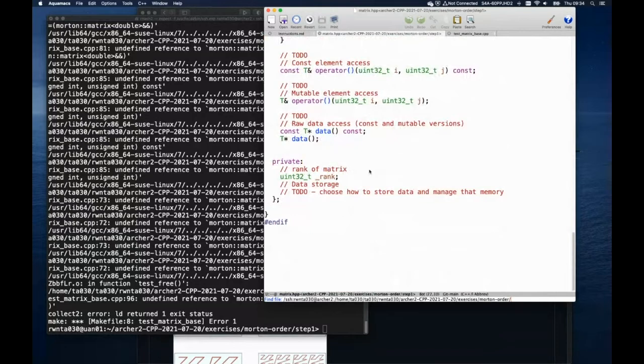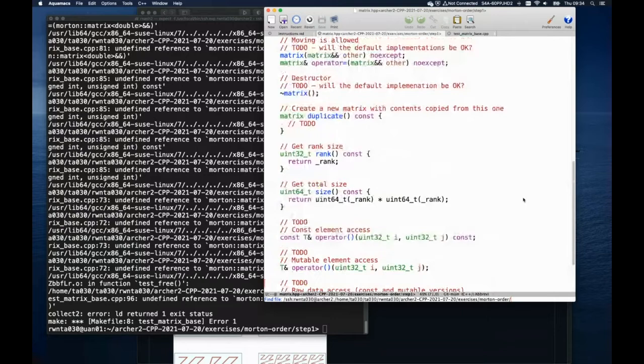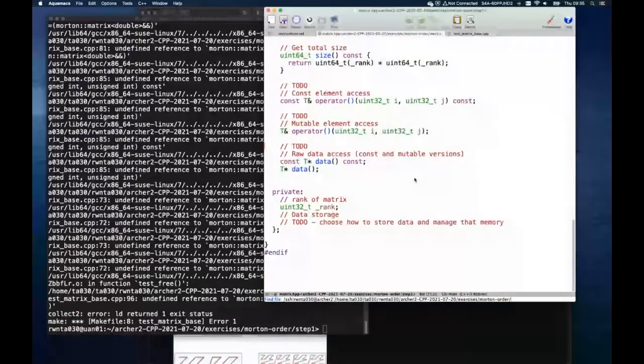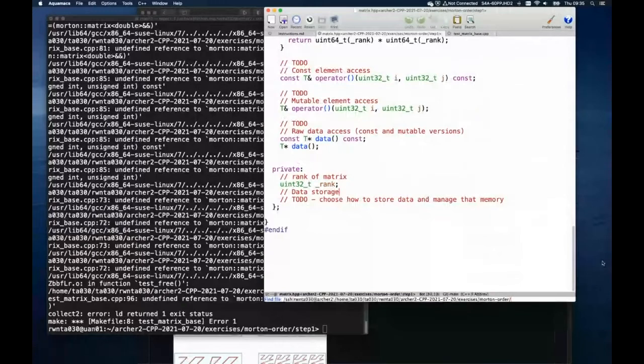First of all, we need to think about how we are going to store our data. Up above, we said that we don't need to support resizing of the matrix, and we want it to not be copyable, and we want copying done by an explicit copy function, or duplicate function, sorry. Thinking about that implies that the unique pointer is quite a close match to this. So I'm just going to go ahead and use a unique pointer.